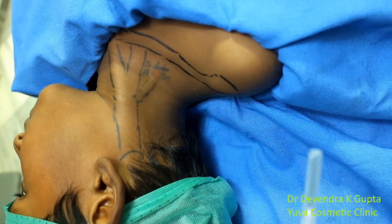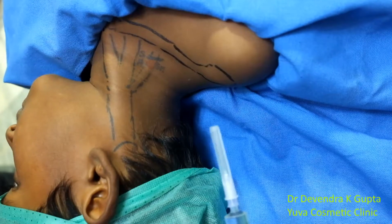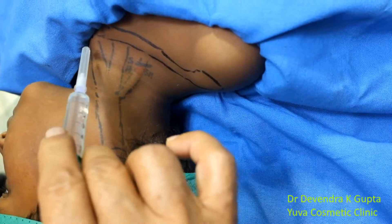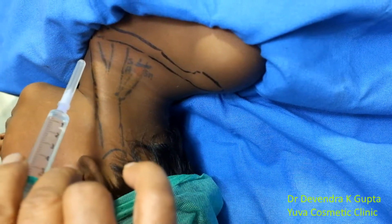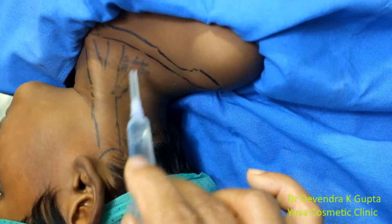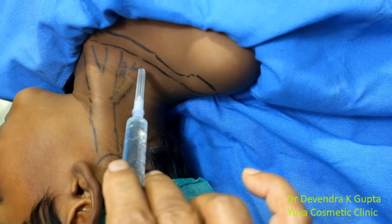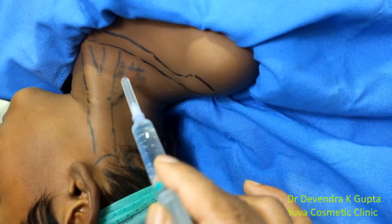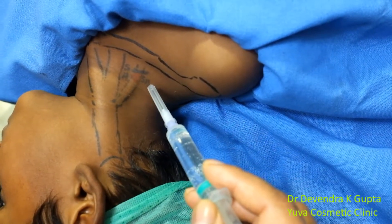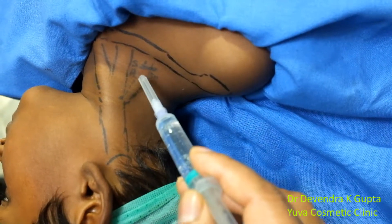I am 20 years old and I am giving a supraclavicular brachial plexus block. This is my own technique. I have marked the clavicle here, and I have marked the sternocleidomastoid — this is the sternal head and this is the clavicular head. You can notice the pulsating external jugular vein here. This transverse cross indicates the inferior belly of the omohyoid. By the side of the sternocleidomastoid, this is scalenus anticus, and this is the position of scalenus medius muscle. The aim is to insert the needle in the inter-scaleni cleft by the side of the pulsating jugular vein.